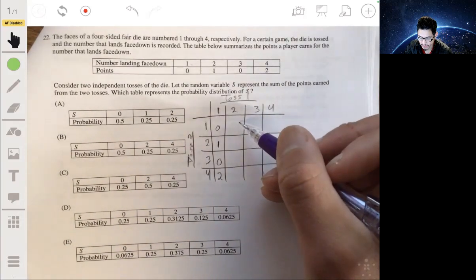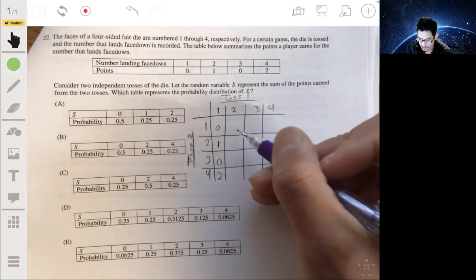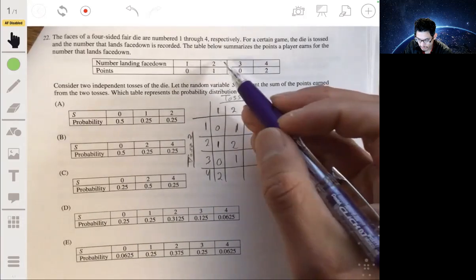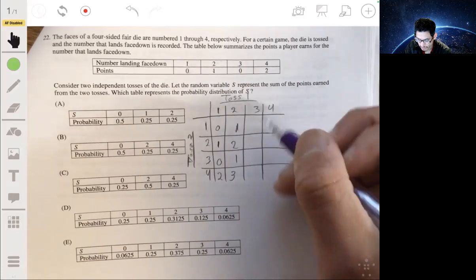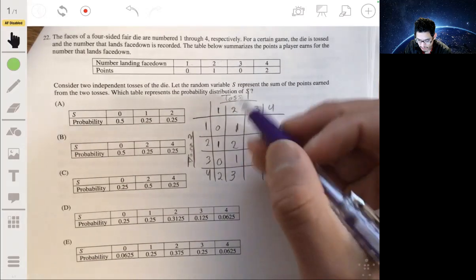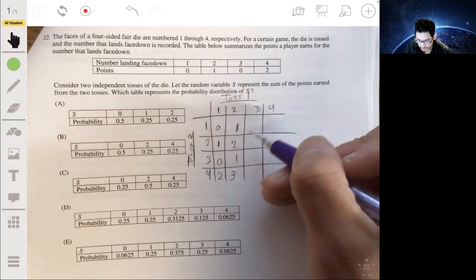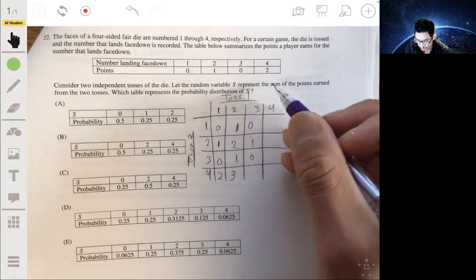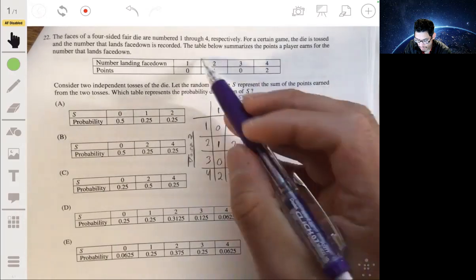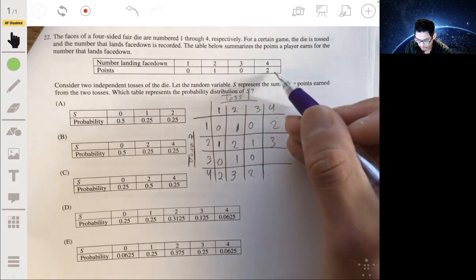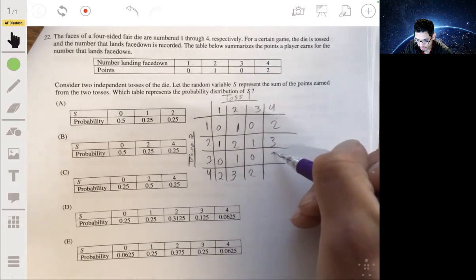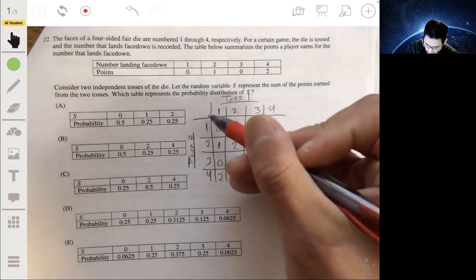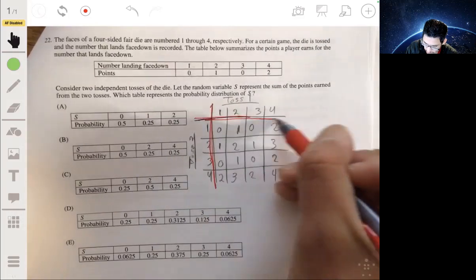So each of these, I'm going to look for the corresponding points. 2 and a 1, 0 plus 1, 2 and a 2, 1, 1, 2 and a 3, 1, 0, 2 and a 4, 1, 3, 1, 2, so 3, 3 and a 0, or 3 and a 1, 3 and a 1, 0, 3 and a 2, 1, 3 and a 3, 0, 3 and a 4, 2, 4 and a 1, 2, 4 and a 2, 3, 4 and a 3, 2, and a 4 and a 4, 4. Trying to make it a little more easy. Okay. So these are the possible points you can get.